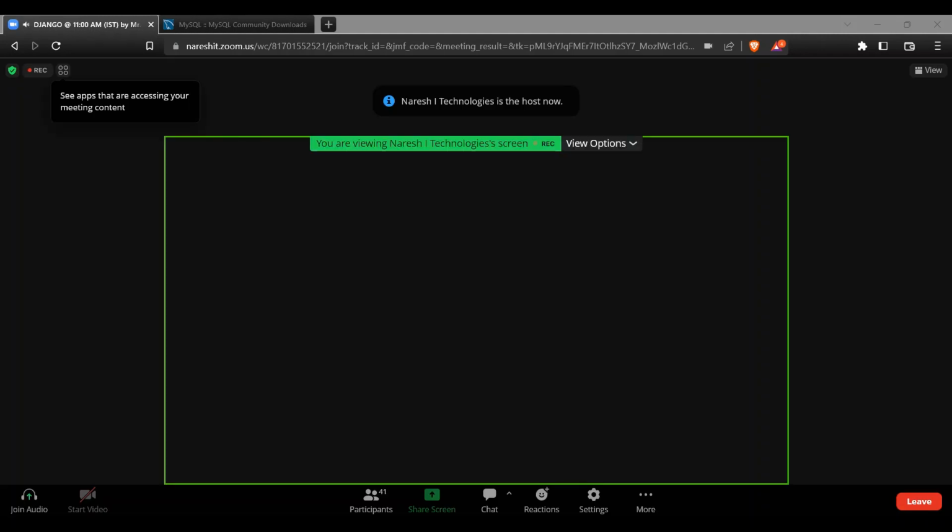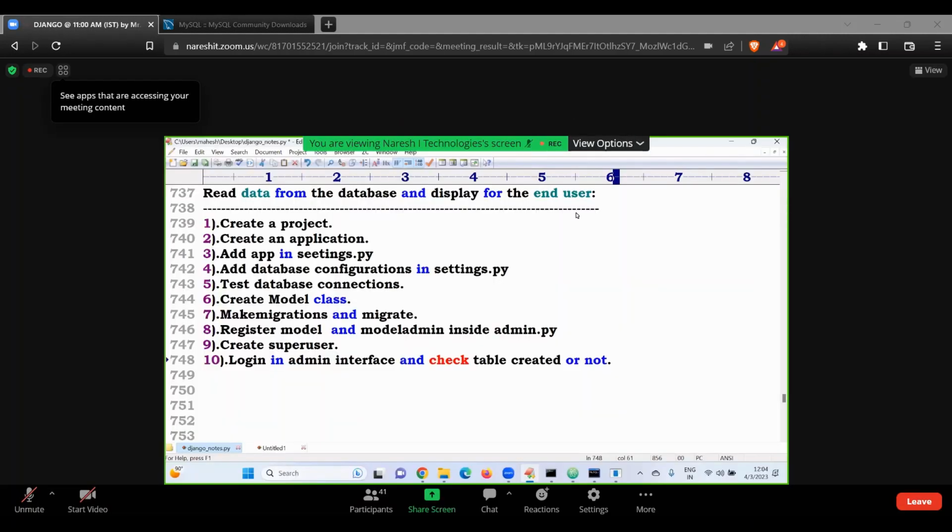Application creation, settings.py, database, testing database, model, make migration, create super user, login.